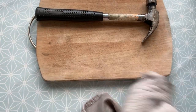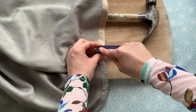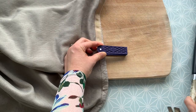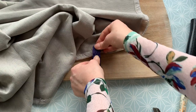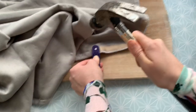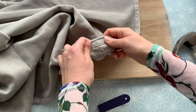This is where we use our hammer and tongs. There we go. It's like hammer and tongs, isn't it? Because this blue one is a bit like tongs. So just be really careful. You don't need to hammer it very hard. Let's see, what's the best health and safety way of doing this? Keep my hand out of the way. So I'll hold that down there. And there we are. That's driven that home.